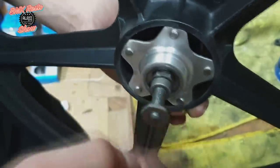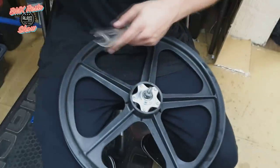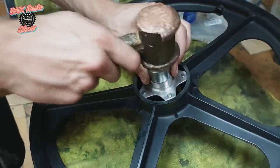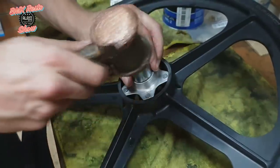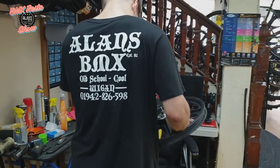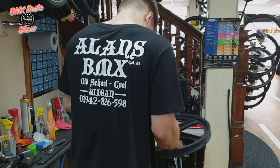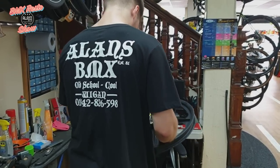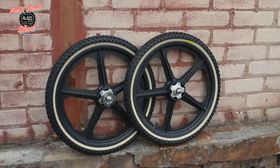The only difference on the back is that the back spacing is slightly wider — about 10mm — so it has these washers in it. Once we get it all nipped up tight it's all good to go. The final thing to do is put the bearing cap covers on, make sure they're flush — we're just using a socket that's the correct size and tapping lightly to seat those correctly. Then a final cleanup and a freewheel and we're good to go. The final thing to do is some fresh Comp 3 tires from Tayoga — they still make these — and some new inner tubes, and the wheels are done.